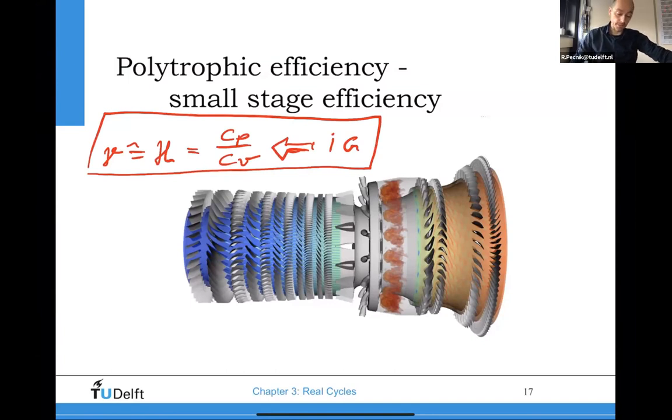You can derive this equation from an isentropic process. And the formula sheet, I'm not so sure, yes, there is a formula sheet. If you look at the reader, Sieke Klein in the first lecture showed you the books that you can use. One of the books is Dixon and Hall, and there you will find a bunch of equations that are necessary. Basic thermodynamics books, first year bachelor, Moran and Shapiro, also have these equations. And the reader from Joost van Buijtenen is also online in Brightspace, and it has these equations too. But you can always derive these equations yourself as well. Probably it's faster to derive them yourself than looking them up somewhere. Or you can write them down and make your own sheet.